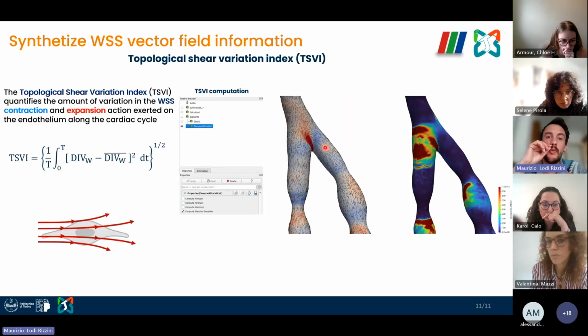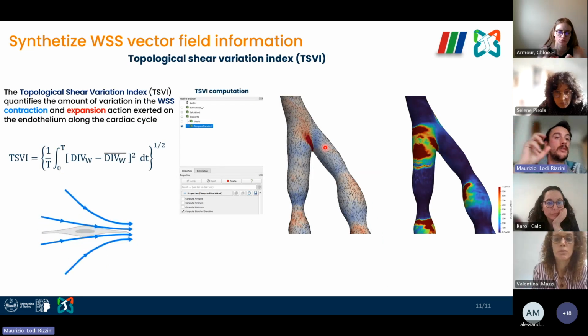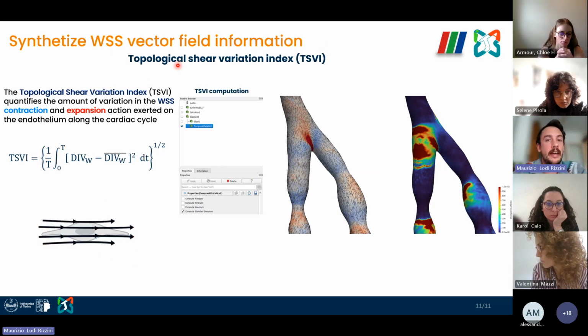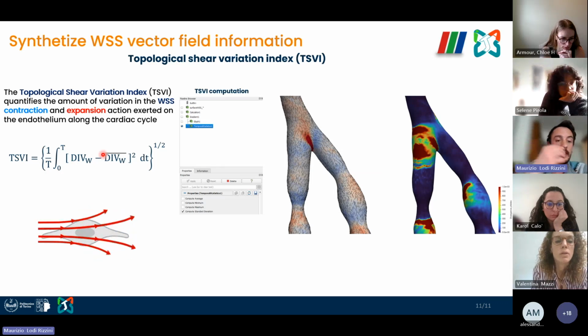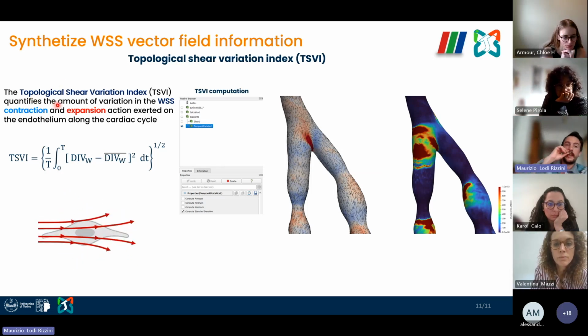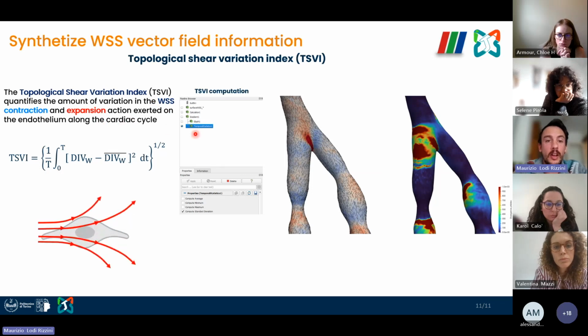And finally, we can also characterize this expansion and contraction action during the cardiac cycle using the topological shear variation index descriptor, which basically quantifies the amount of variation in wall shear stress contraction and expansion action exerted on the endothelium along the cardiac cycle.